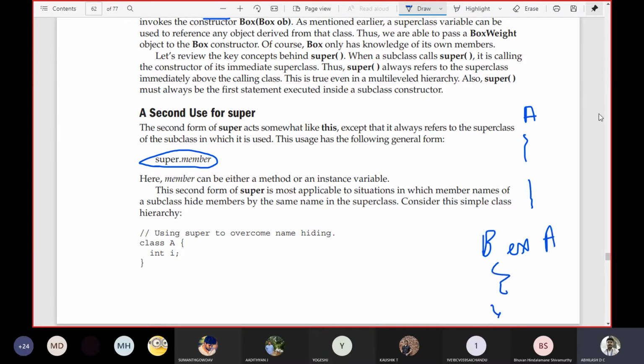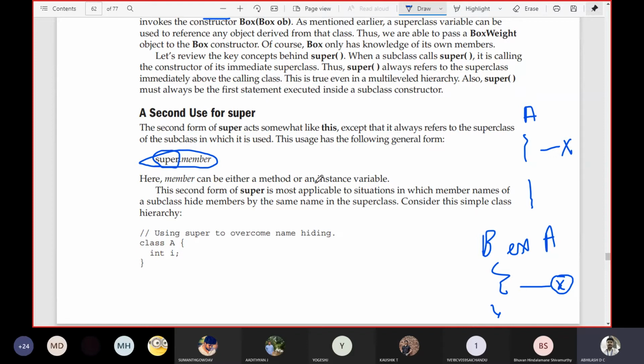So this is also one class. So I have some instance variables of A, instance variables of B. If B also has an instance variable called X, and A also has an instance variable X, if B wants to use this variable X, then it is easy because B can straight away see this X variable but not this variable, right? But if in case B wants to access this X value, provided both the classes have the same name with the same variable, if B wants to access its base class variable, then it has to use the keyword super. This is the second use of the super keyword.